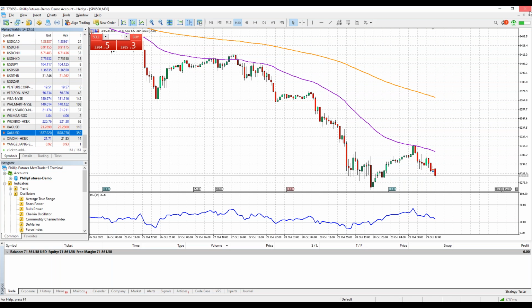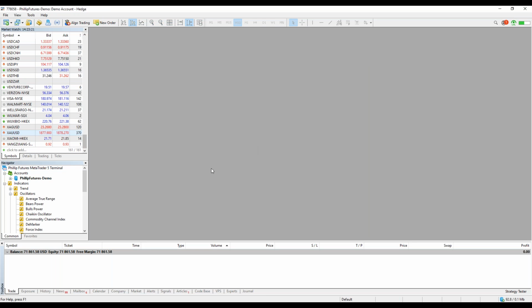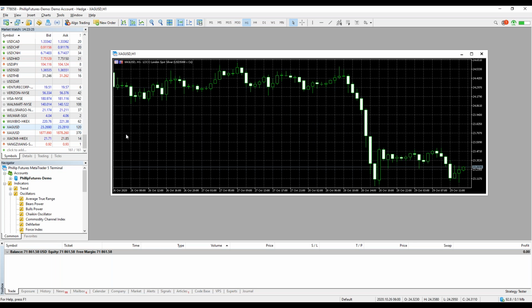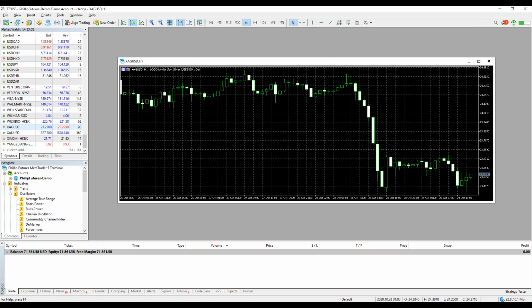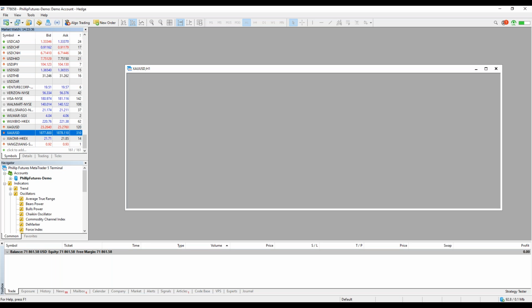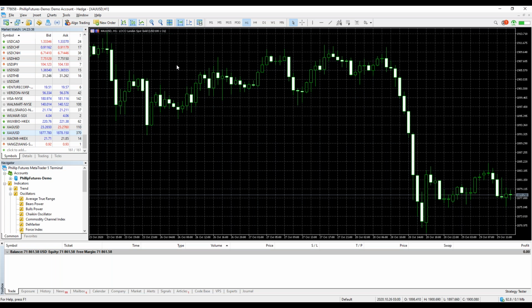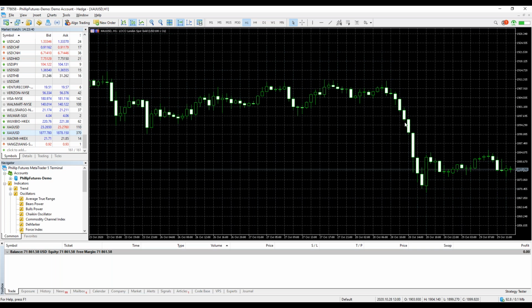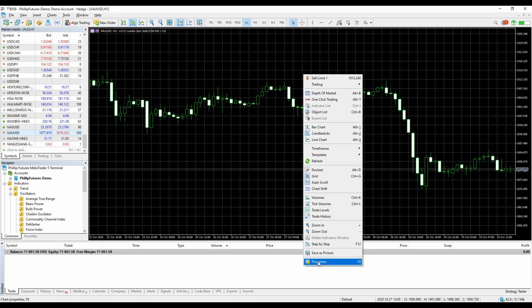For a start, when you just log into this trading platform on, let's say, a demo account, you have to pull this particular counter to this gray area, and then you get to see a chart here. For example, XAUUSD is gold. If you look at the default chart, it looks kind of black, and it's a candlestick chart. To change the chart, right click on here and go to properties.